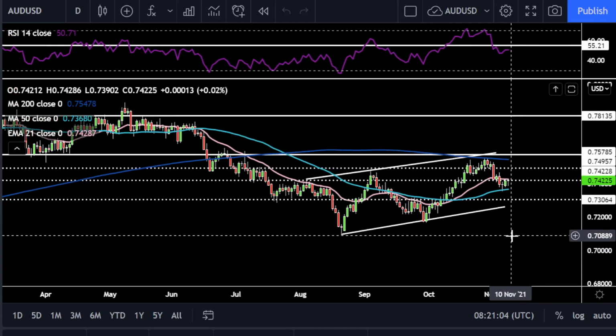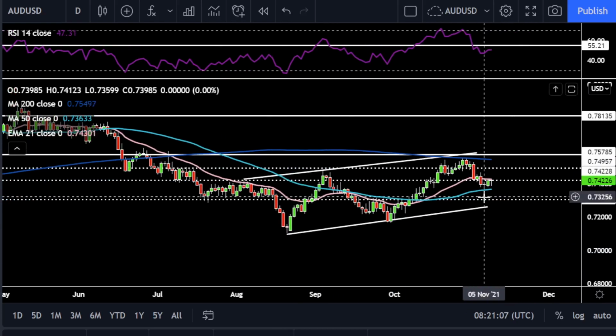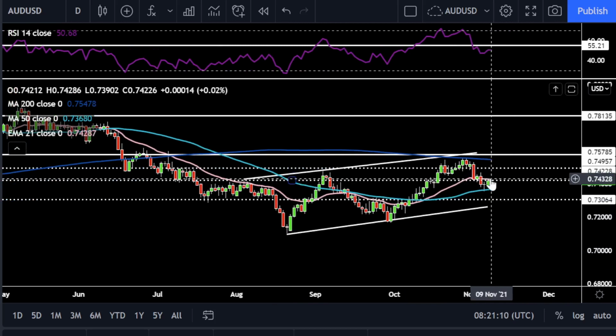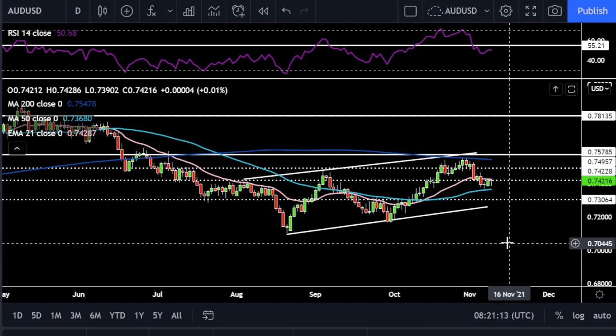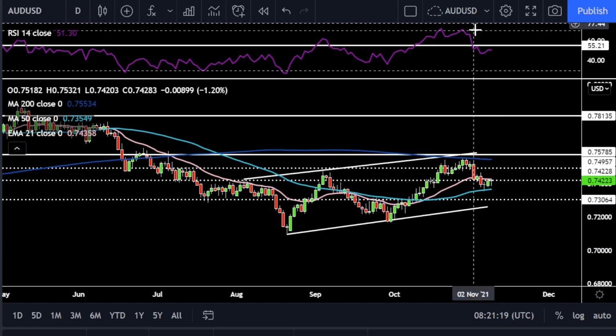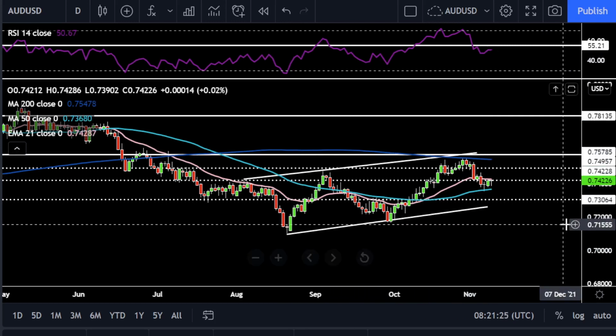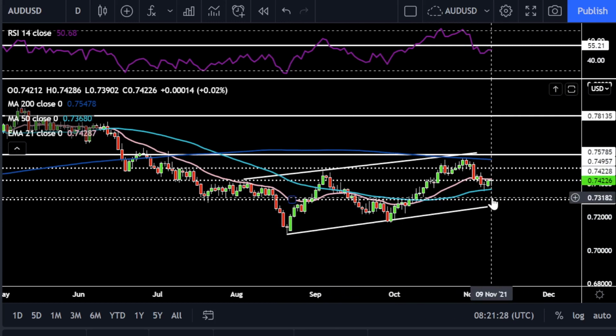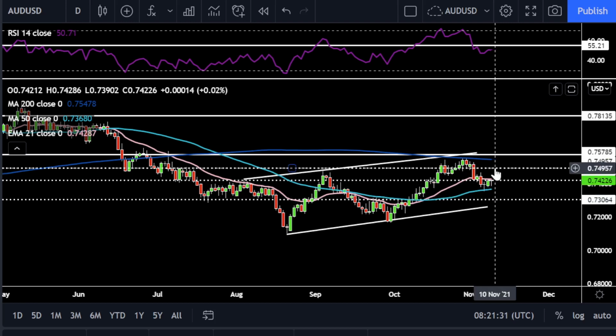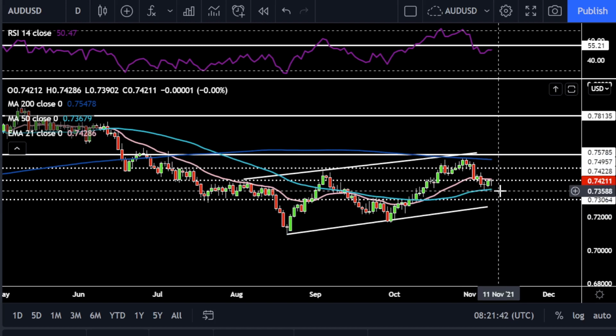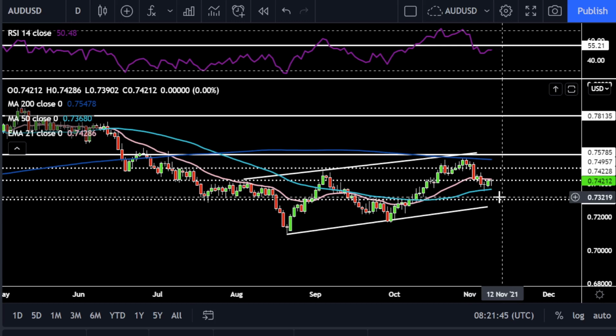And then Aussie dollar, US dollar. If we zoom in a bit here, we can see price is being squeezed between the 21-day exponential moving average and the 50-day simple moving average. It's a bit directionless at the moment, looking for its next catalyst. RSI below the 55 level. It's still within its little ascending channel, in the middle of it now. Targets wise, I'd be looking towards 0.75 horizontal resistance, which is just below the 200-day simple moving average. Above there, we've got 0.757. And then on the downside, the 50-day simple moving average at 0.736 and 0.73, the nice round number there, would be my targets.